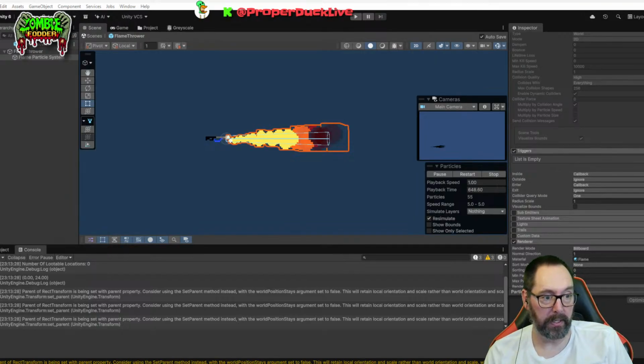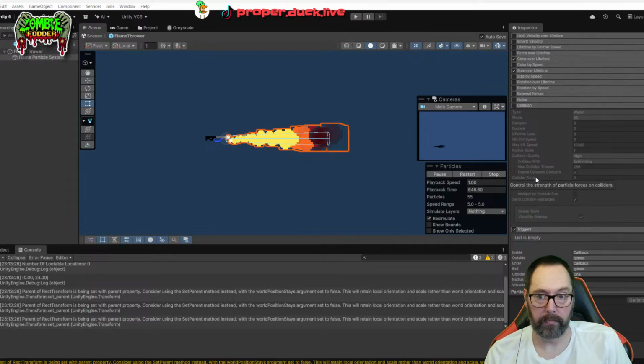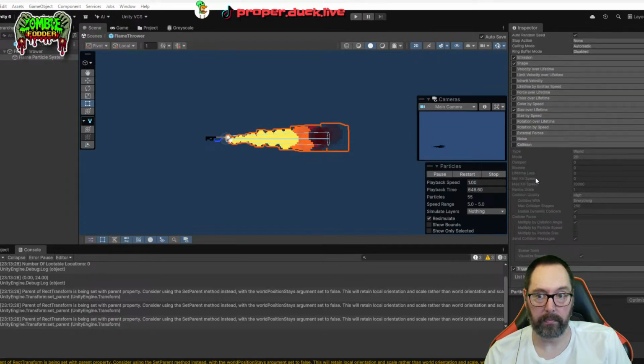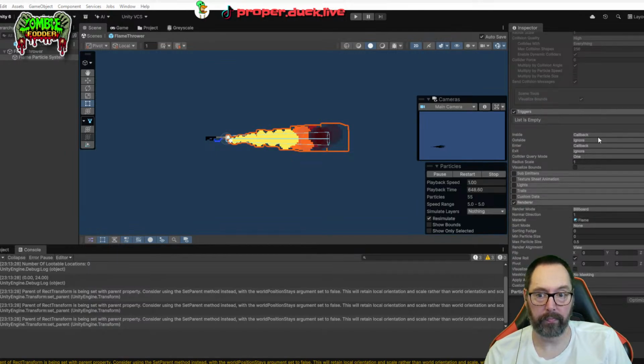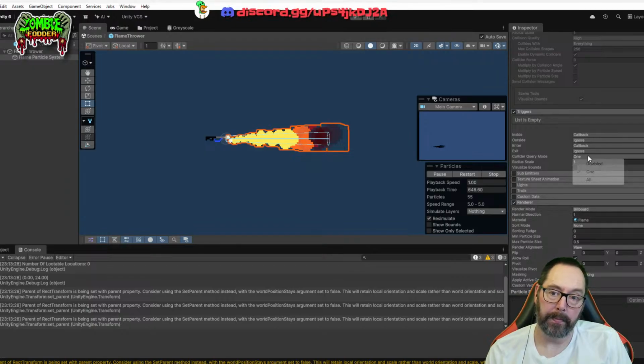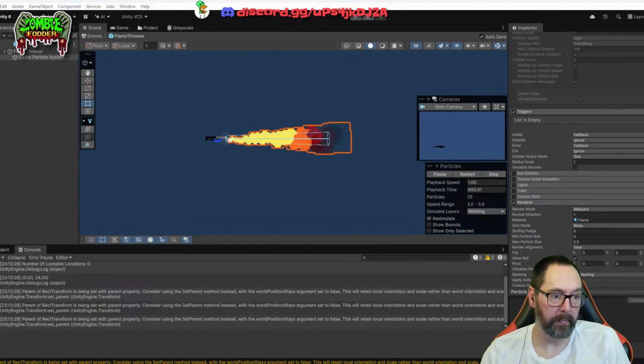On particle system trigger, enable use collider mask. Visual bounds. There is no use collider mask.